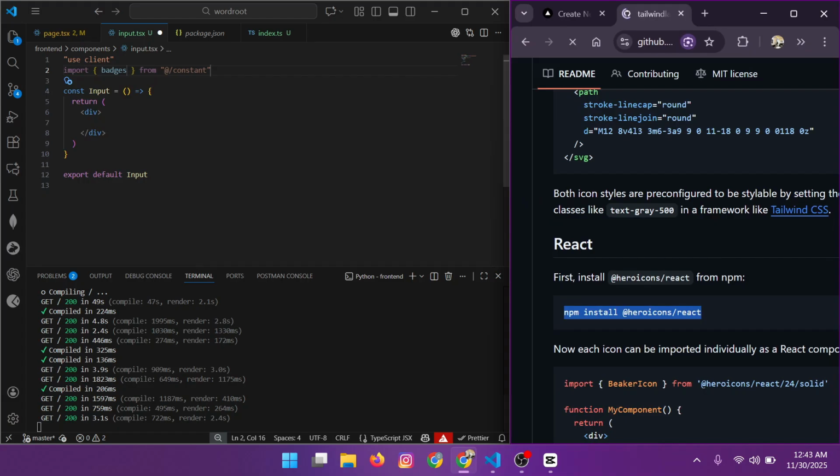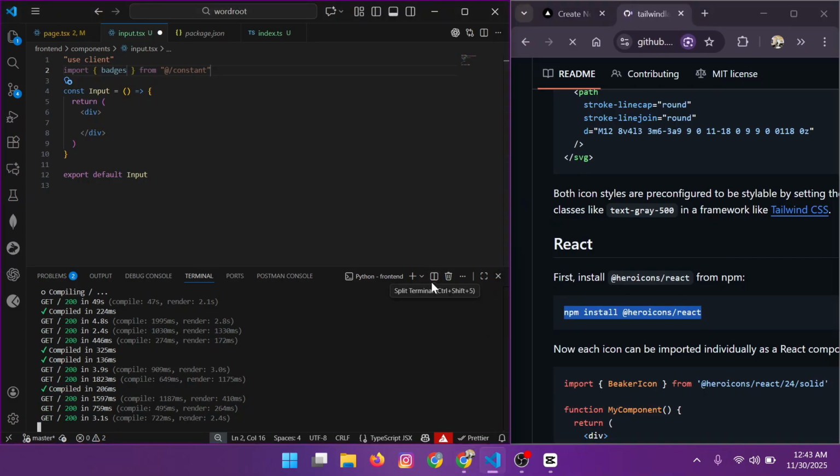What you do is split the terminal so that you can have all your installation on one side and have your app running on the other side.